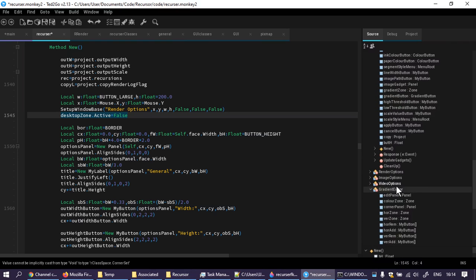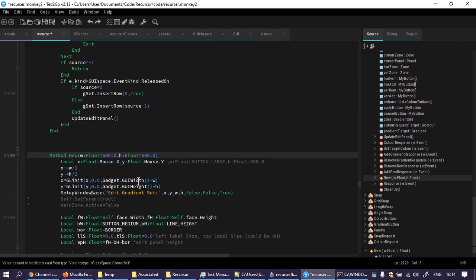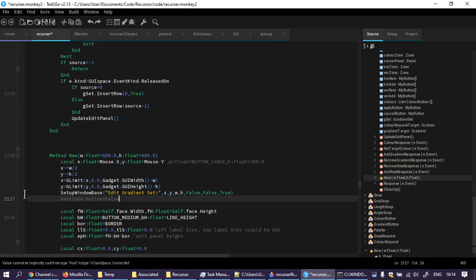in gradient editor, am I still doing it? New, no, I've taken it away. I'll do the same thing here. Yeah, this is a problem. This is where I get into a problem, because this could be open from a couple of places.